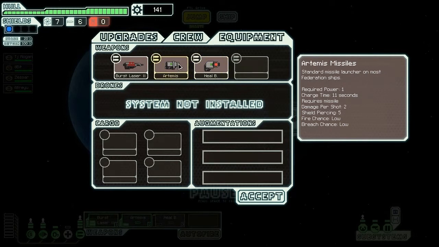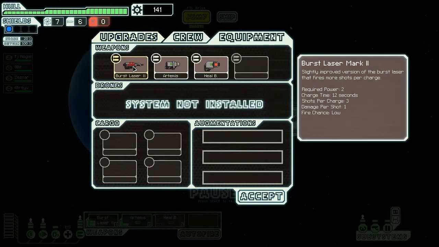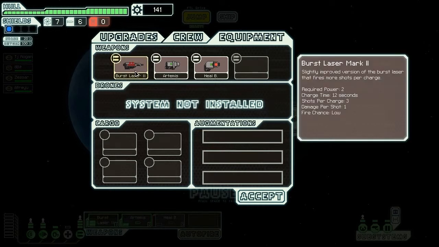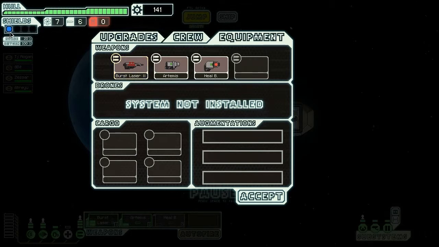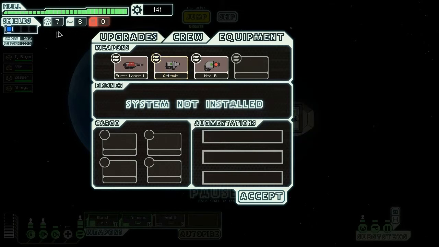Alright, this Artemis will do 2 damage, so every missile that hits the enemy ship is going to do 2 damage to the hull. The burst laser does 1 damage per shot. So every shot that hits is going to do 1 block of hull damage. Of course, it fires 3 shots, so if all 3 make it through, it's going to do 3 hull damage. But that also means it can be totally blocked by shields if they have level 4 shields. Missiles, you see shield piercing 5, is going to go right through, because you can only have a total of 4 shields. But let's go back to upgrades.